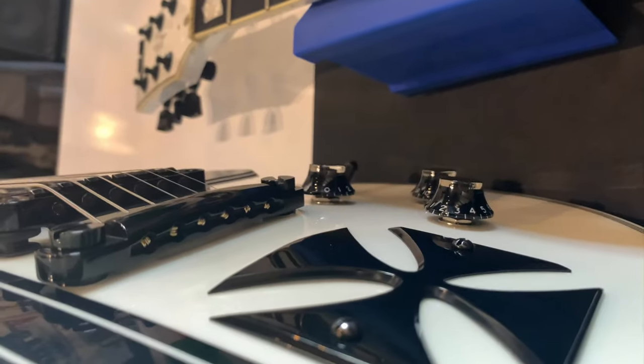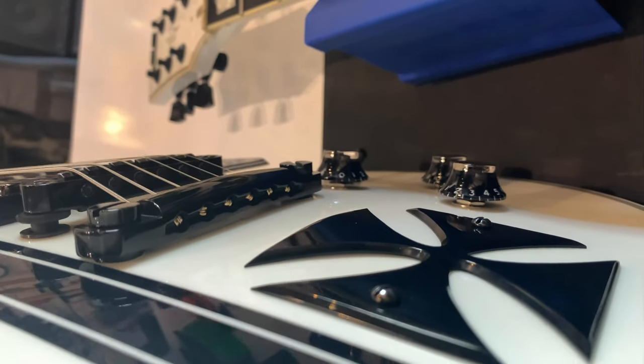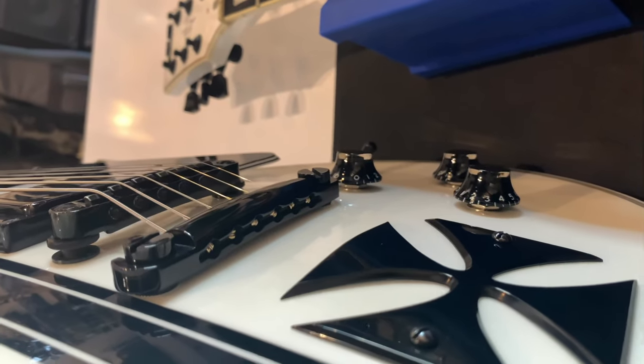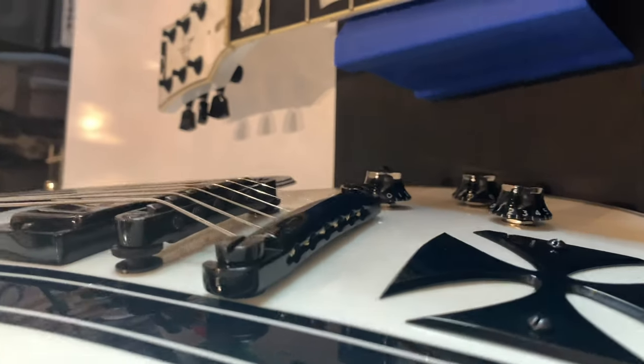Have a look at the ESP custom shop. The workers there accounted for the top being curved and they've raised the pots and drilled the top in such a way that the pot caps are following the contour of the top. That is skilled manual labor for you.